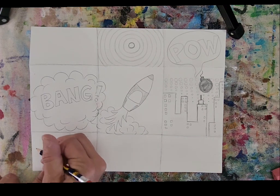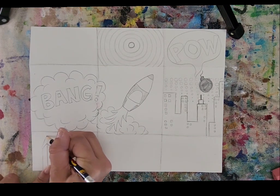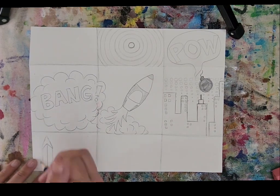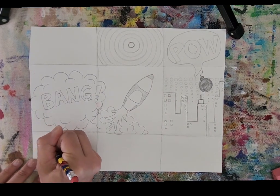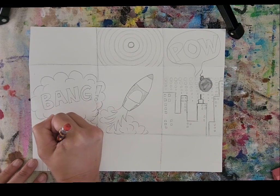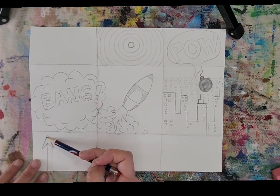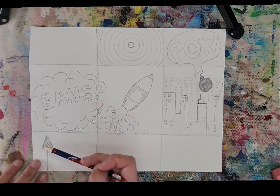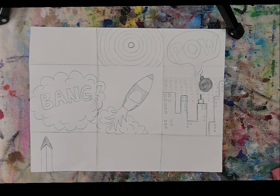At the top of this building, I'm going to make a triangle. Well, kind of looks like a triangle, like that. That's the roof of the building. Okay, and this is going to be dark later. So you can color it in now if you want to, like that. That's one building.